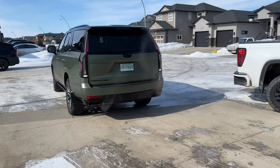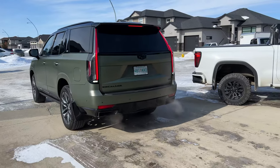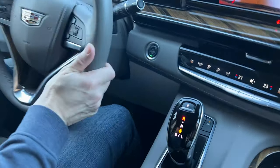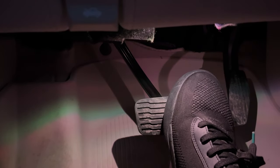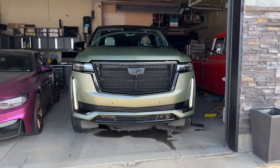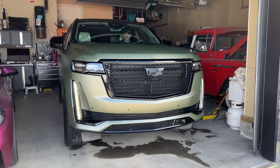Now let's go ahead and answer some of the questions that have come up since I posted the first video. The first one is: does it behave differently in reverse? Well, to be honest, we haven't noticed anything. Maybe that's because whenever we're backing into the garage or backing out of a parking spot, we're really just controlling the brake — we're not even touching the throttle. Just the idle speed alone allows the vehicle to do all the moving. Now, if you had a manual transmission, I could see that if you had it boosted all the way up and you're in reverse, depending on the clutch behavior and how quickly you let out the clutch, it might be a little temperamental — but I haven't tried that, so I can't really speak to that point.